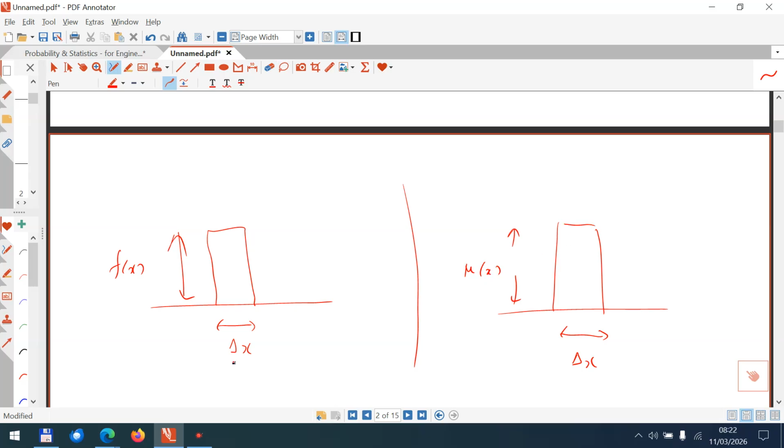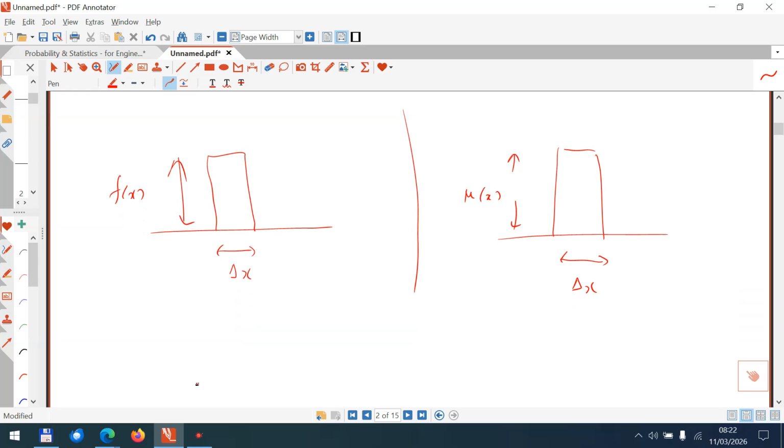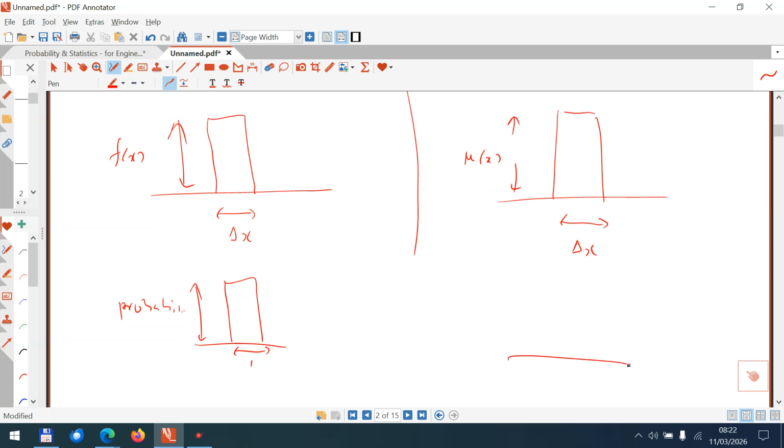Yeah. And now I'll also give you another plot. So if this width was 1, then I could call this probability, right? And in this example, if this width was 1, I could call this mass. So now I'm giving you two examples. And forget about units. Let's say we have removed all the units so that we can talk about 1.